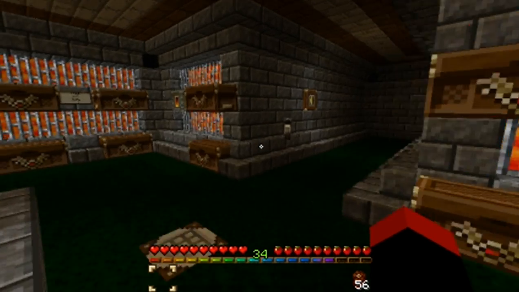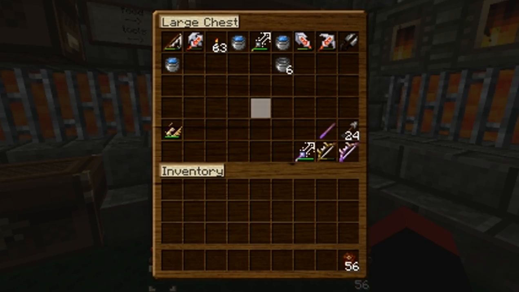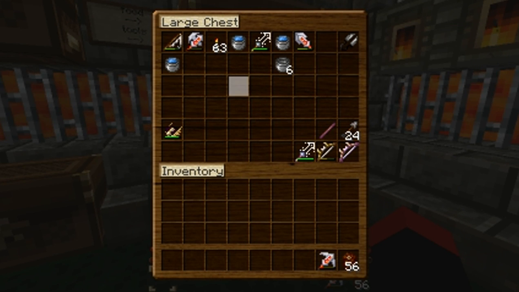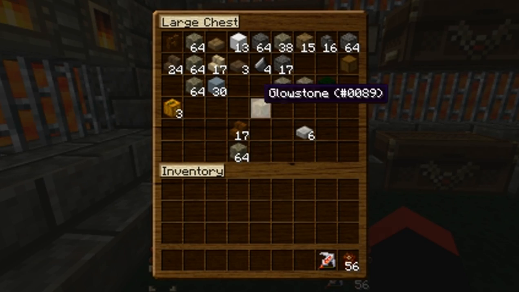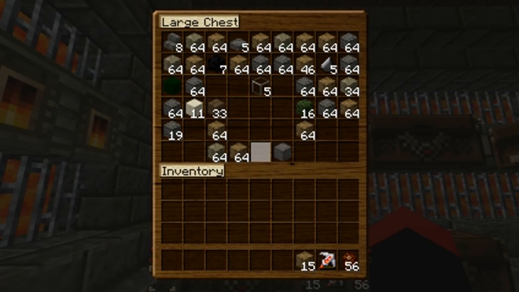Now, let's actually get to some work. Let's not go through my foods chest. Let's go through my tools chests. Let's grab my pick. I'm sure I won't need that. I will, however, need grass, because, you know me, I use grass. If I could ever find my dirt. I have dirt somewhere. I have dirt everywhere. There's all my dirt. Okay.